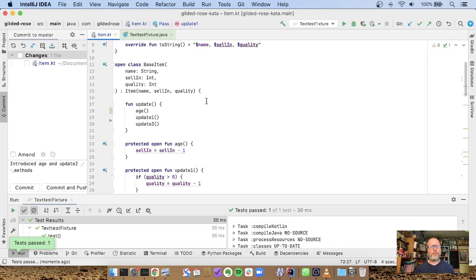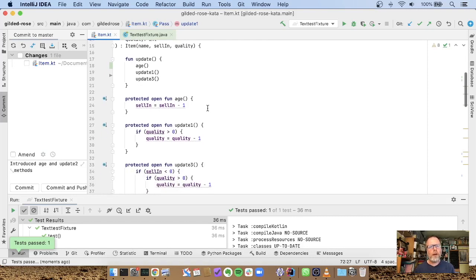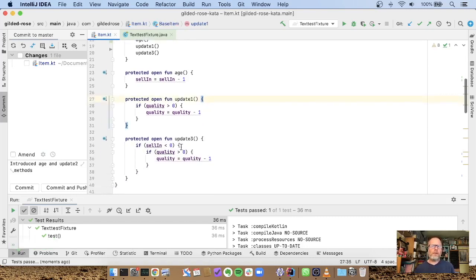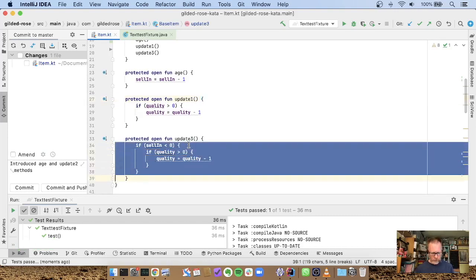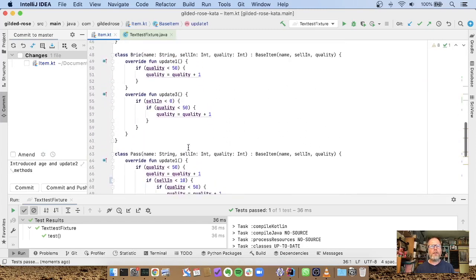Everything else is happy though, so I wonder whether we should just merge update 1 and update 2. We can do this a long way or a short way, and my inclination is just to say, let's just cut this code out of here and put it in here, see how this does.